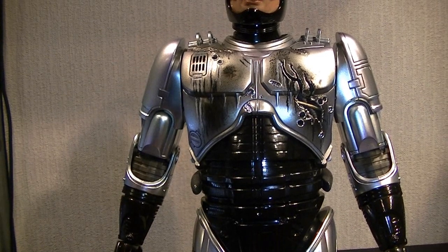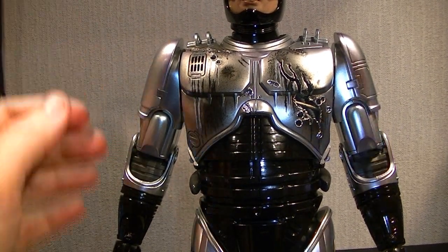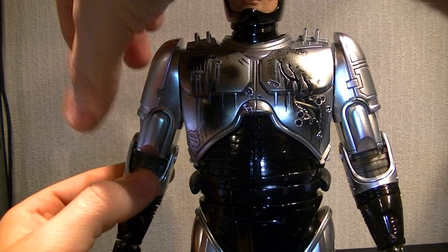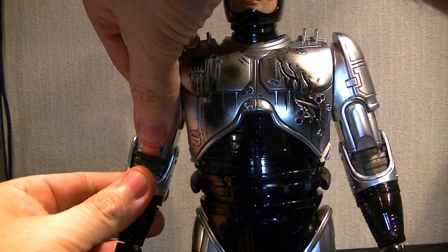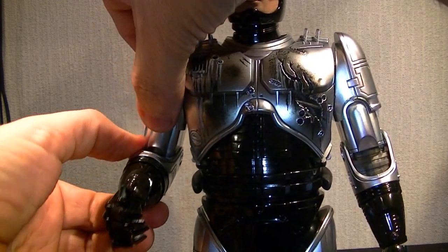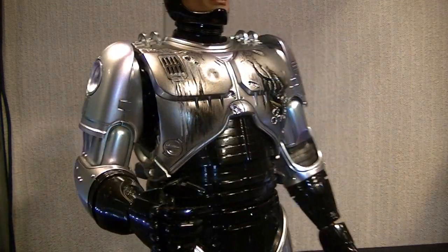Moving down to the elbows. Now I would say the elbows are the tightest joints on this figure. So I would recommend you hold the top of the arm and this metal section here, just below here, what I'm touching. Hold the bicep and that, and slowly bend it, and it will only go to that. That is the extent of that there.